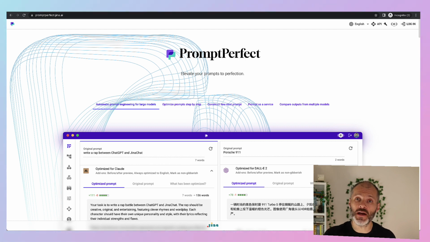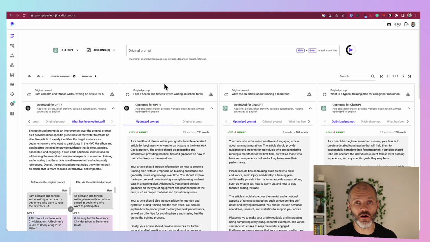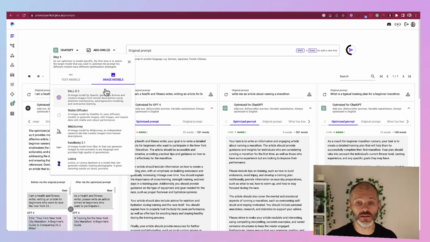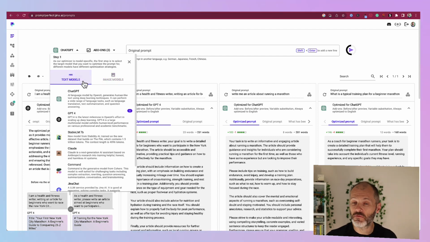They even have a plugin for ChatGPT, which you can use, but I've had better results using the Prompt Perfect website. Prompt Perfect can seem a little bit overwhelming at first, but don't worry, it's actually pretty easy to use. Once you log in, you're going to select ChatGPT as your text model. Now, there are other options that you can pick from, but I've had the best results by simply picking ChatGPT and using the output. There are also models or options if you're going to use AI software to create images, but let's just focus on writing prompts for the example that I mentioned earlier on in this video.